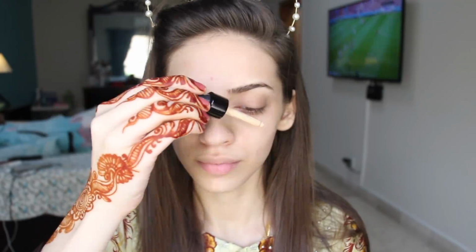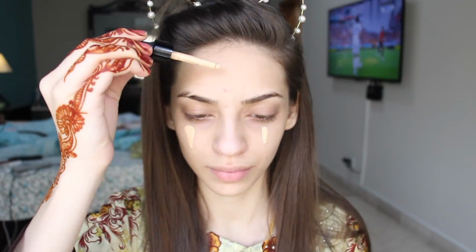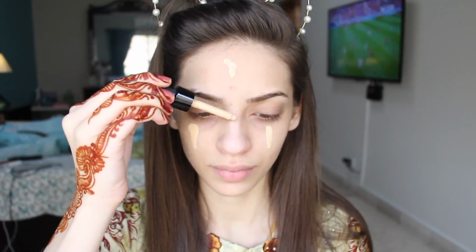Firstly, I'm going to go in with Becca primer and I'm going to prime my face with that. Next, I'm going to go in with NYX foundation. I'm going to blend this out with my Jessup foundation brush, but I'm going to go on top of it with the beauty blender so that my foundation looks nice and seamless.